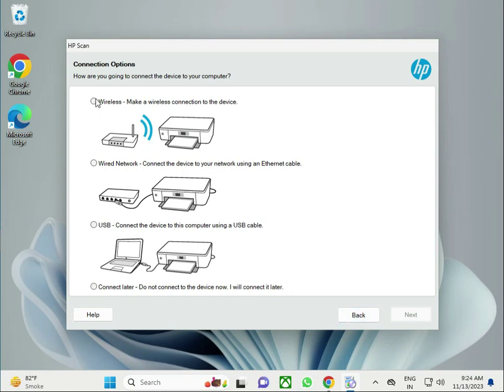There are three options to install: first is WiFi, second is wired LAN cable, and third is USB. For wireless, connect via WiFi. For wired, connect a LAN cable from your router or switch to the back of your printer. If you want to install via USB, select USB and connect to your printer.